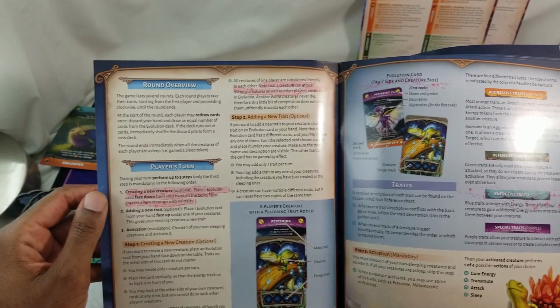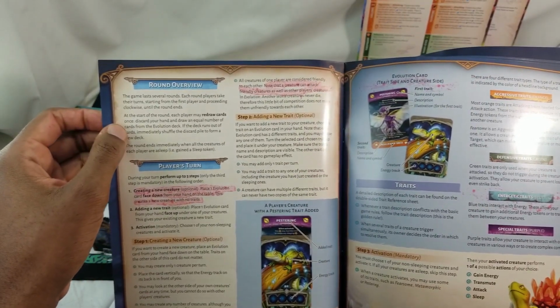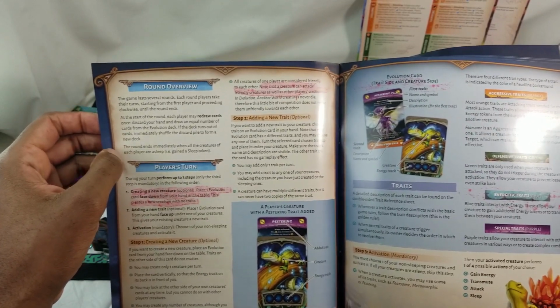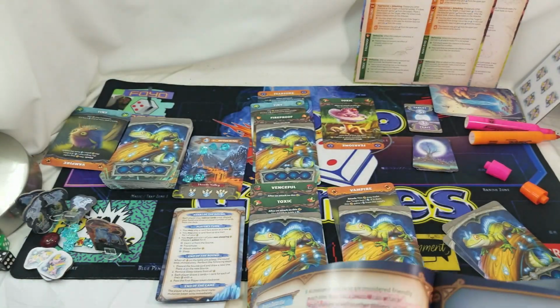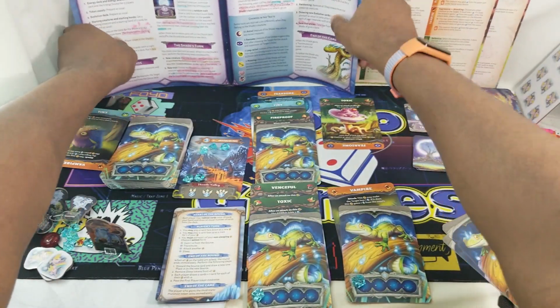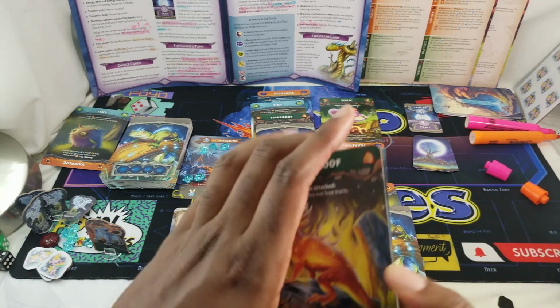This game has several rounds. At the start of the round, each player may redraw cards, discard your hand, and draw an equal number of cards. Okay, full mulligan. I like this game though. What am I looking for? All right, I go first. Do I want to do a full mulligan?